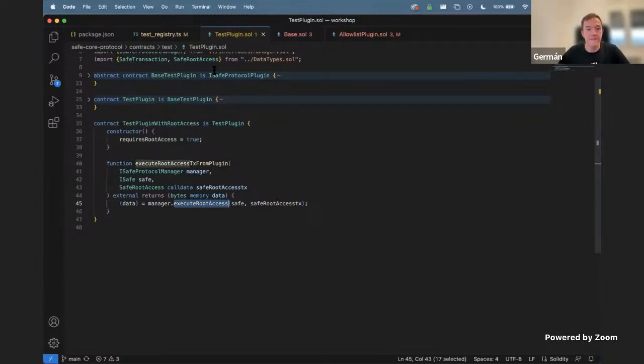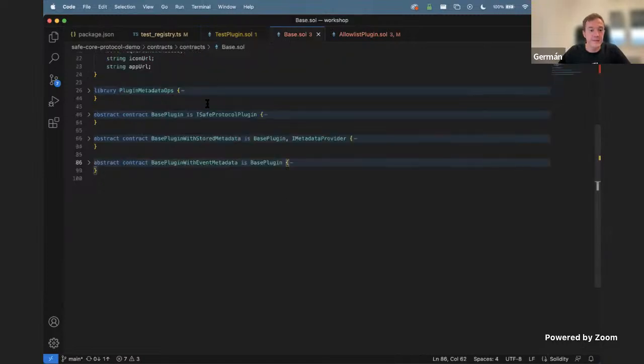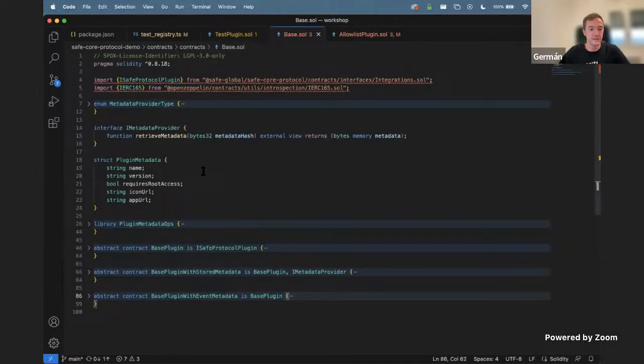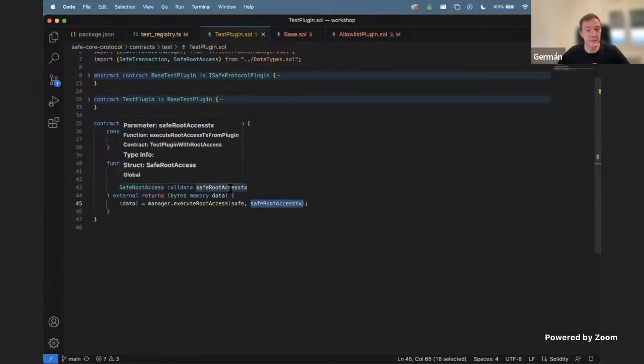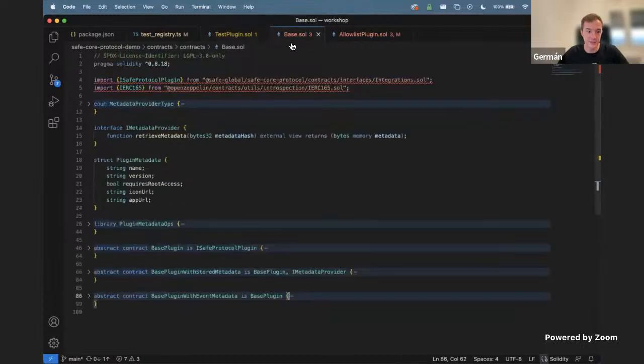So now we can talk about metadata, because when we send a transaction, this safe root access transaction has some metadata, not just the transaction itself.